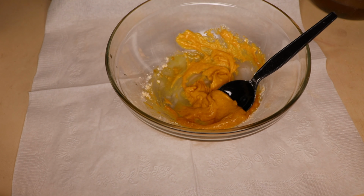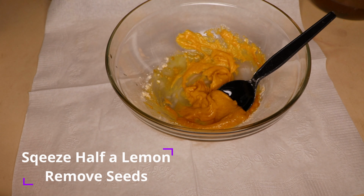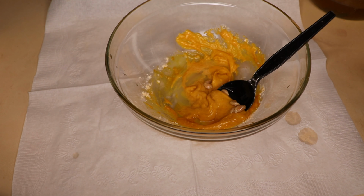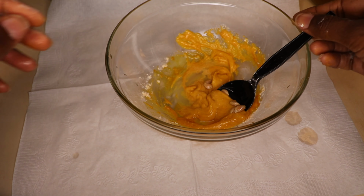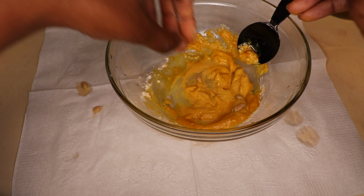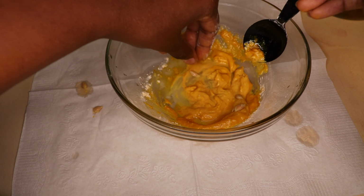Okay, now I am about to apply a little splash of lemon juice from a freshly sliced lemon. And I really could have squeezed the lemon juice out before I started mixing, because as you can see, I got some seeds in there. So I just have to pick all the seeds out. So that's what I'm about to do right now, just removing the seeds that fell into the mask.